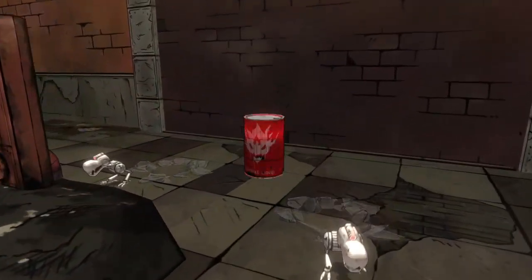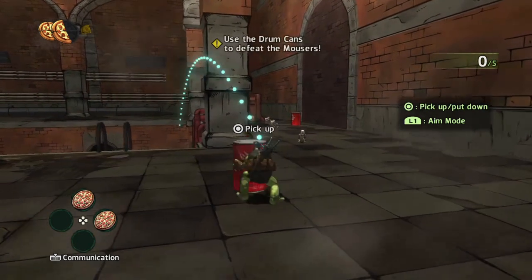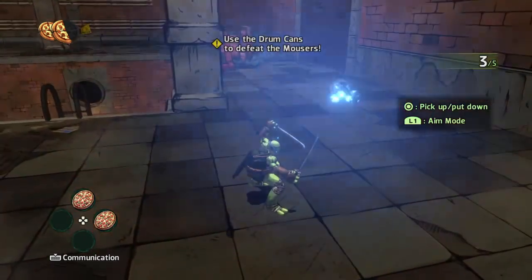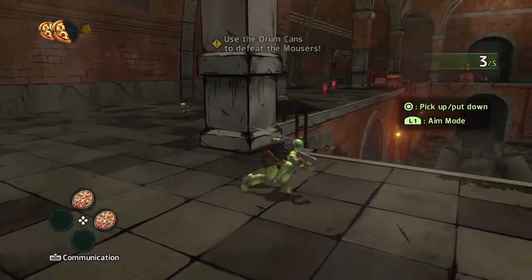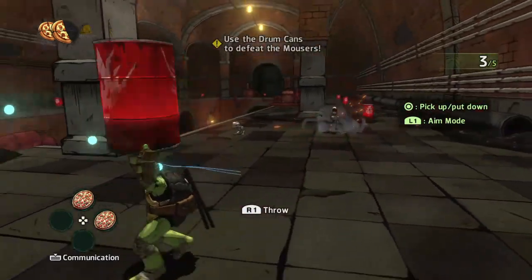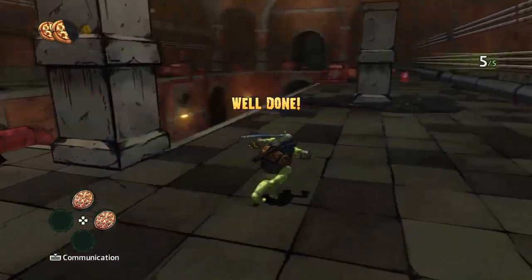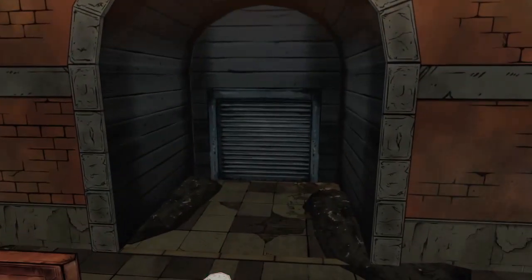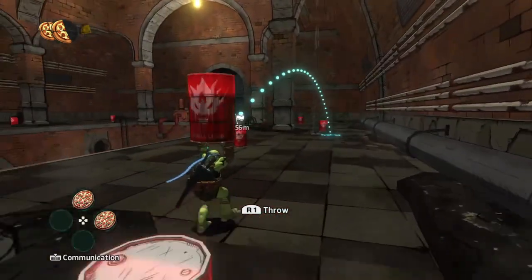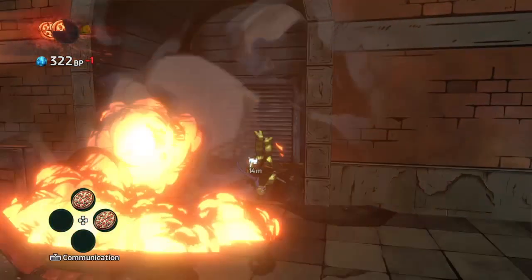That drum can over there will explode on impact. But if you're careful, you can pick it up and carry it around. I remember the Mousers from the cartoon when I was a kid. He runs wicked funny when he's carrying a can. Well, that hurt.